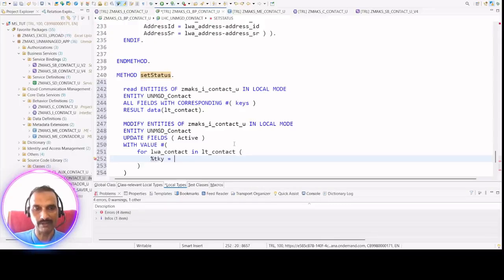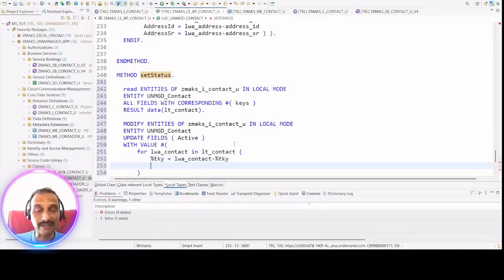First is our TKY, which is nothing but our LDA contact. And we have seen that we already have that key and TKY there, right? PKY, TKY, we already have seen. So we will just pass the TKY there. And the second one that we have to go and change the field value is nothing but the active, right?